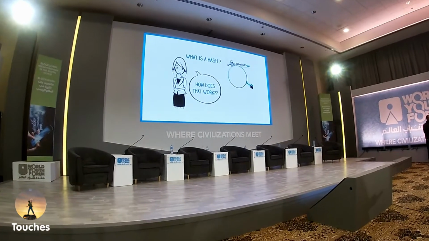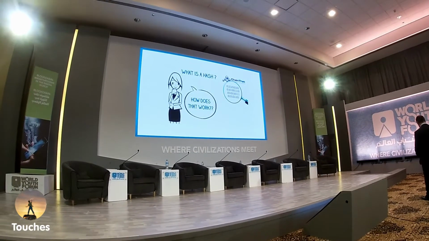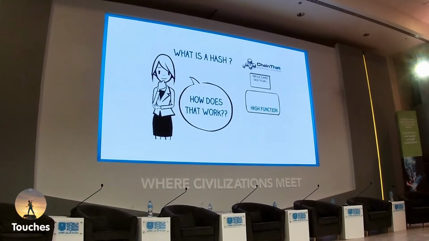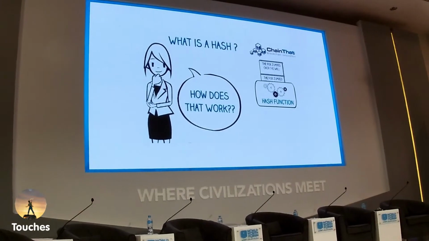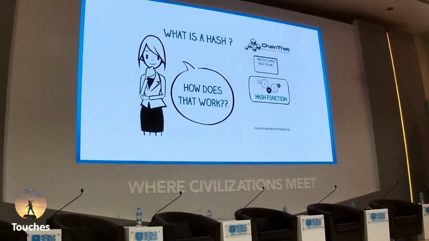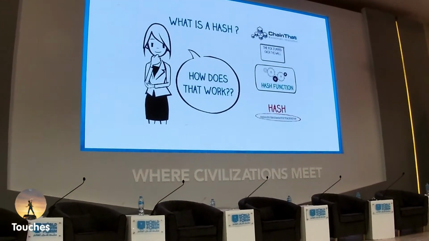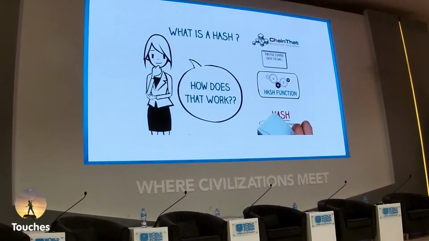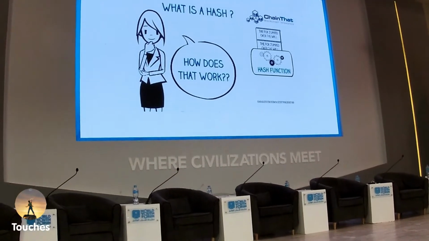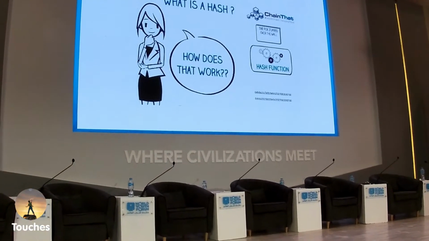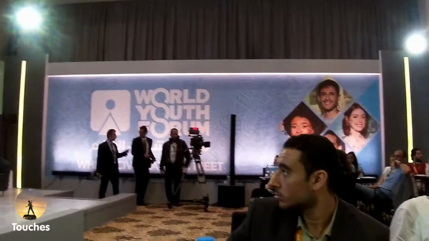Movies or music are just strings of binary digits, ones and zeros. A hash function takes any digital media and runs an algorithm on it to produce a fixed length and unique digital output known as a hash. This fixed length output is normally much smaller than the original input. Every time the same digital media is put through the hash function, it produces the exact same hash. It is not possible to derive the original digital media content from its generated hash, thus making the hash function one way.